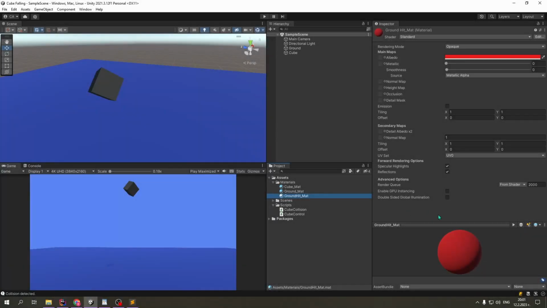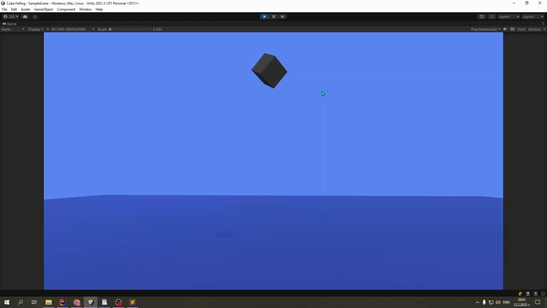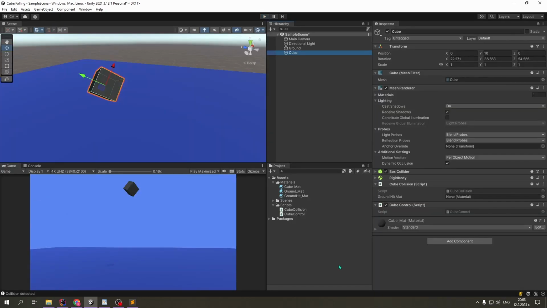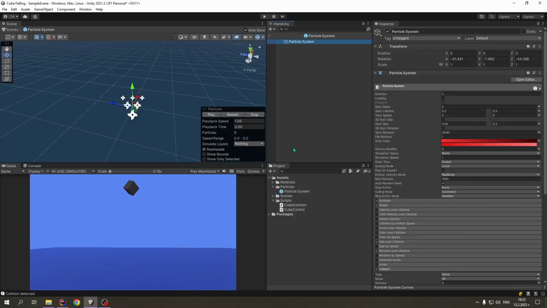I made a nice looking red material, which the coroutine is going to apply to the cube. And press space, wait for 2 seconds, and the cube is pink. I of course forgot to add the red material to the script component attached to the cube. So now if I try it again, it works.